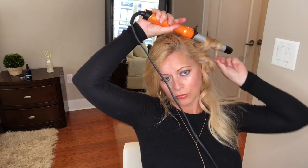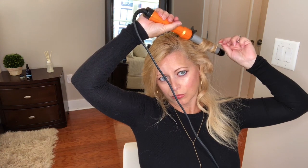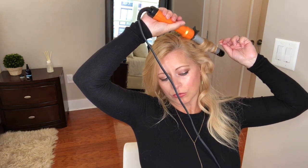Okay, so you're going to want to hold the wand in for about 30 seconds. Obviously, if you've got a lot of hair in one of the curls, leave it in a little bit longer. But for the most part, 30 seconds will do just fine. So keep getting about 1 to 2 inches of sections until that side is complete. And make sure you don't forget the bottom of the hair. Don't just do the top.